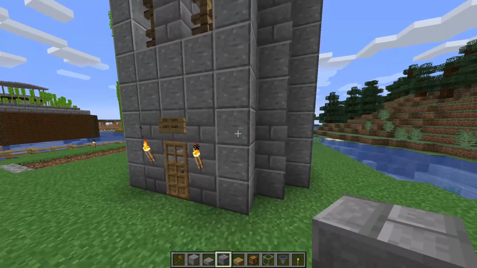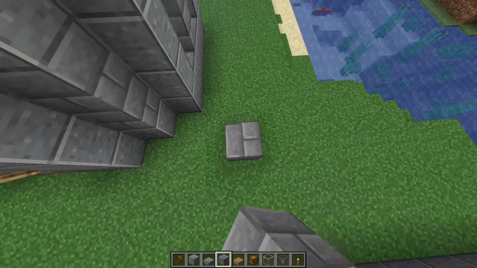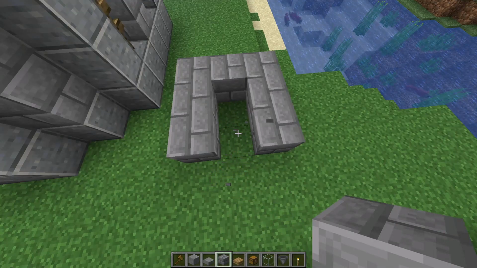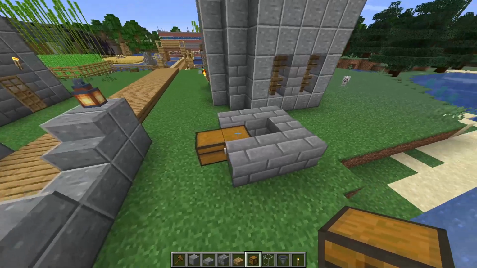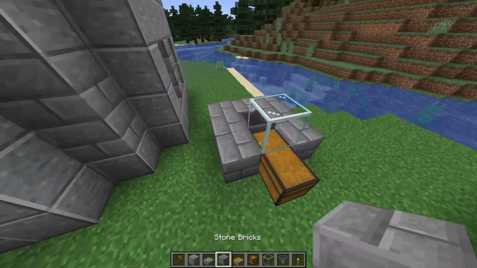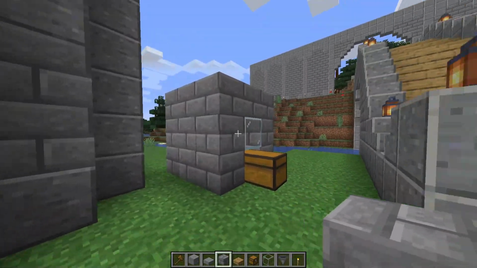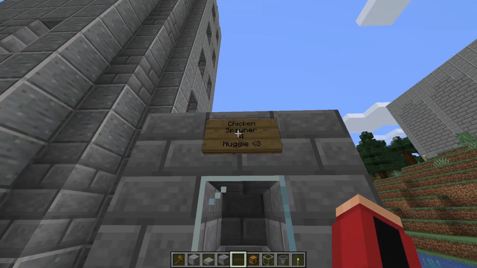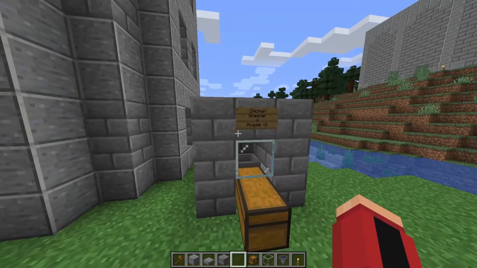So on this tower right here, we're going to come to this spot, skip 3, and on the 4th one, put 3 back here. And 2 over and 2 over, so make a little 3x3, but keep the front empty. We're going to do a double chest facing the castle walls, and then a hopper facing into that. A glass block on top of this one, and raise these walls up like this. Connect it, so make a little 3x3 cube, just like this. And there should be a sign on top of this thing that says chicken spawner for nuggy heart. Exactly like that. There we go.